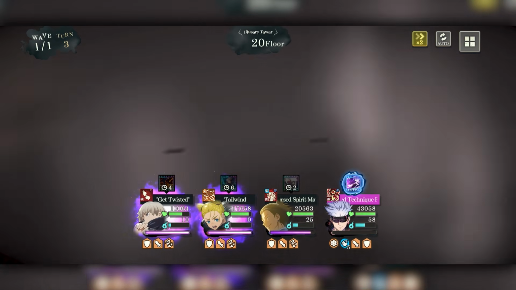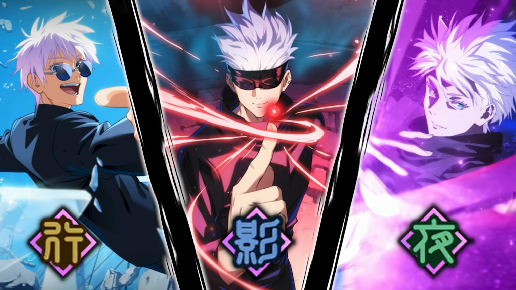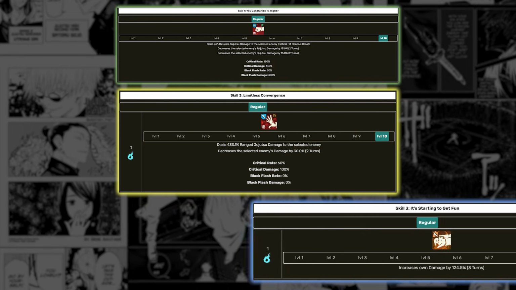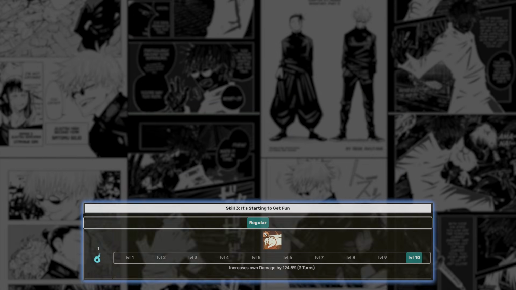So with that being said, with all that gone through, let's get down and dirty and discuss their actual kits. Now, all three Gojos obviously have very similar kits, but they differ in very important ways. They all have 1 close range physical attack, 1 ranged Jujutsu attack, and 1 buff/debuff. So let's compare each of their attacks in that format: physical, ranged, buff/debuff, and then their ultimate.